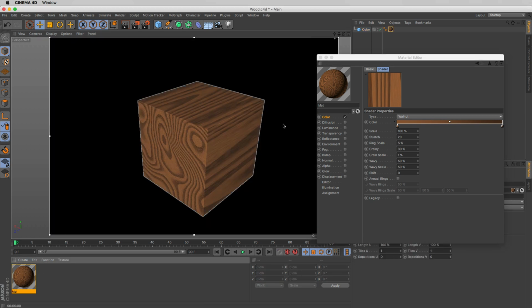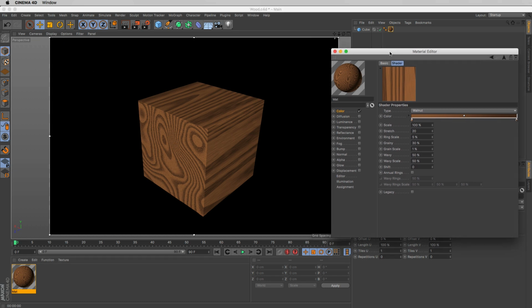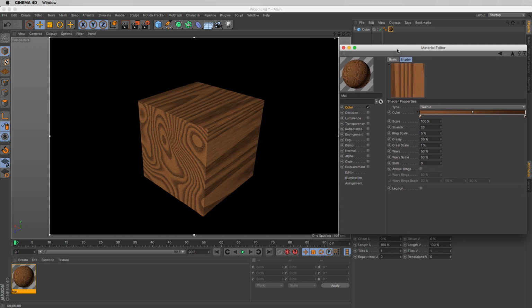As you can see, the default result is definitely not the best one. Let's go through the options to decipher them a little bit. One thing you need to remember is that a lot of these values work in pairs, and this is part of why the shader is difficult to understand, because it's not immediately clear. So, think of grainy and grainy scale as one group, and wavy scale as another. We'll go through them in a bit, but let's concentrate on the first options here.